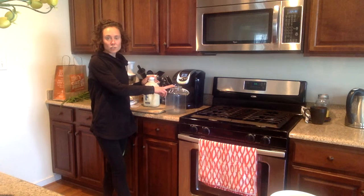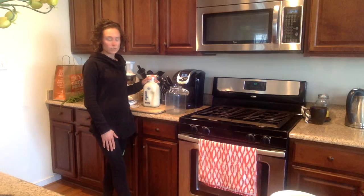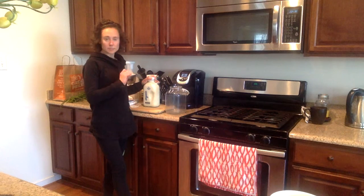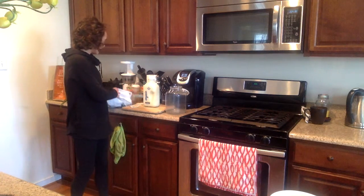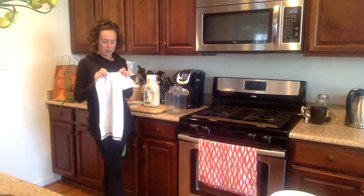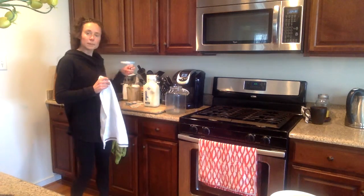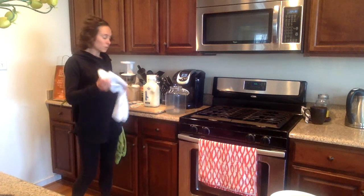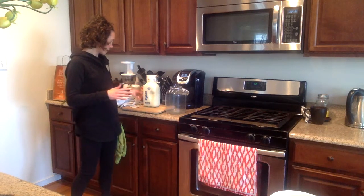You need a big glass jar that's been sterilized, and by sterilized I mean just run it through the dishwasher with natural dishwashing soap, or I just dumped a little bit of white vinegar in there and rinsed it around with some warm water. You can use a coffee filter, or if you have a dishcloth that's pretty tightly woven, use that, and you'll need a rubber band. And that's about it for this first video. I'm going to show you how to flavor it and all that stuff afterwards.